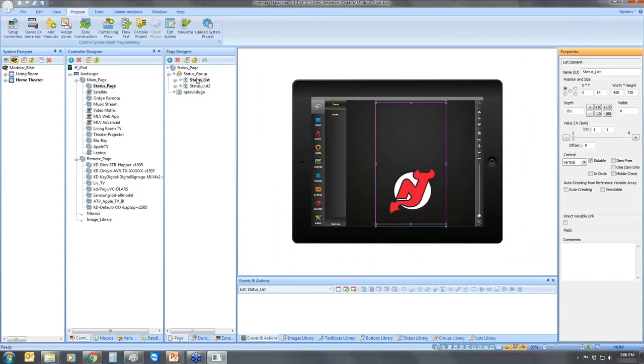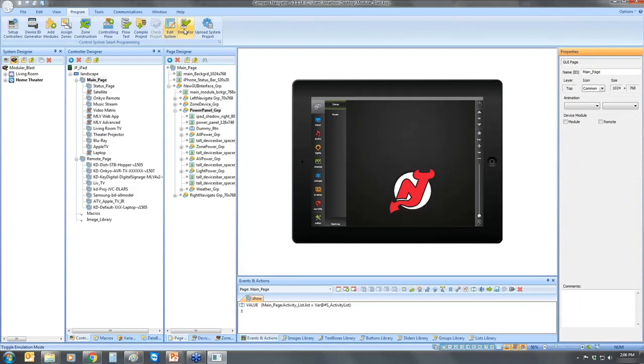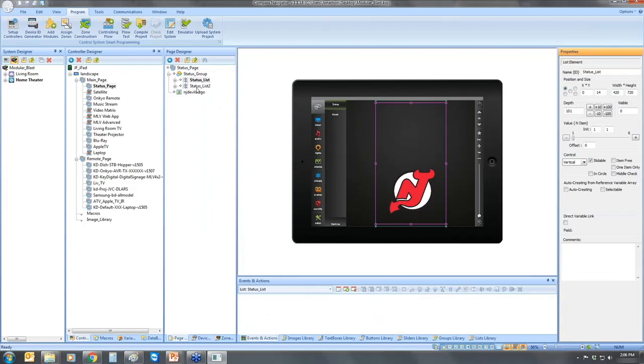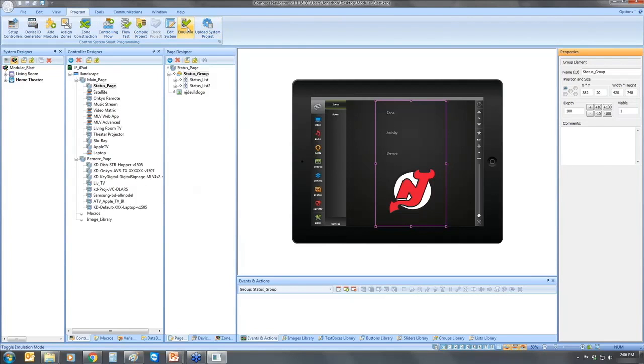Very good. So now we can save. And where are we? Let's bring this back here. There we go. Okay. And the final step, now that we've edited our system, we've already compiled our project emulator, as you saw, kind of a little kludgy in the modular system, but very, very good in the custom programming. Now, all there is to do is upload this system.